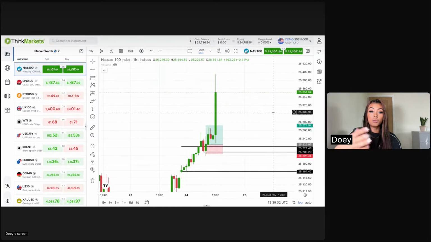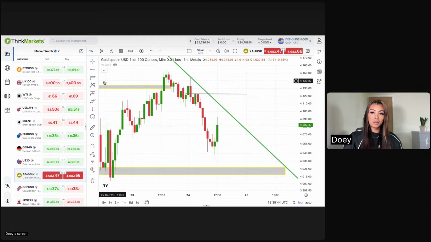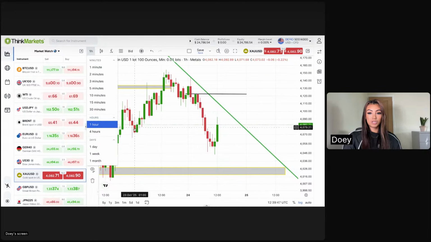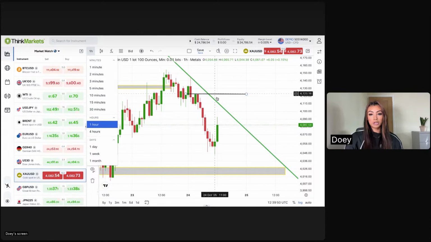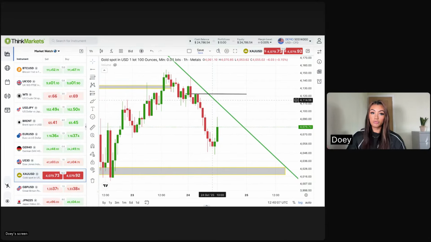But yeah, right now what we're going to wait on is that pullback, but you've got to be so patient with this stuff because this is what's going to get you caught out in the long run. Sometimes it's going to be a good thing, but other times it's not. We didn't really get too much movement on gold, but for me on gold, I'm waiting because the 4-hour and the 1-hour are giving us two completely different biases. Gold on the 4-hour is saying bullish. 1-hour you can see here is bearish.